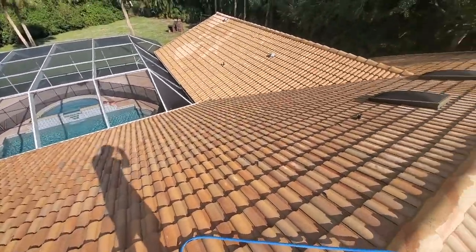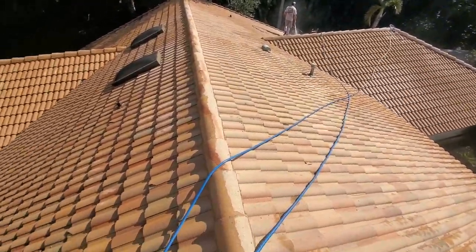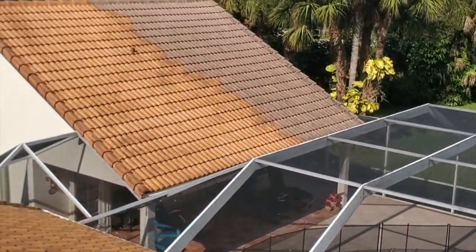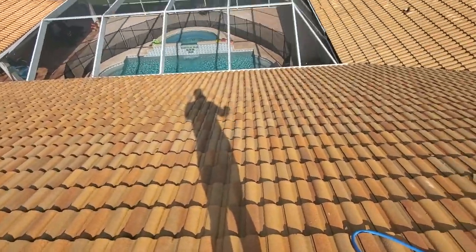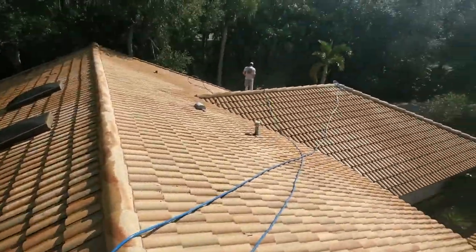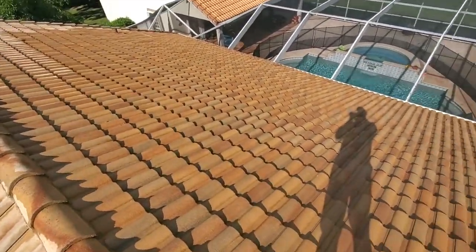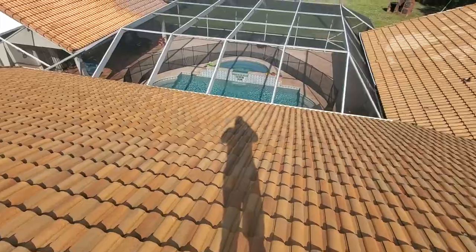Finishing up this roof here. Came out really good. Pile of leaves over there we're rinsing off. Above the guest house, I sprayed some of it. You can see the difference already. So we'll go over there next. But we've got to finish blowing these leaves off, and we'll head over there. Nick's almost done doing that now. But yeah, always comes out good. Sun's shining, cleans faster that way. We'll be on our way soon.